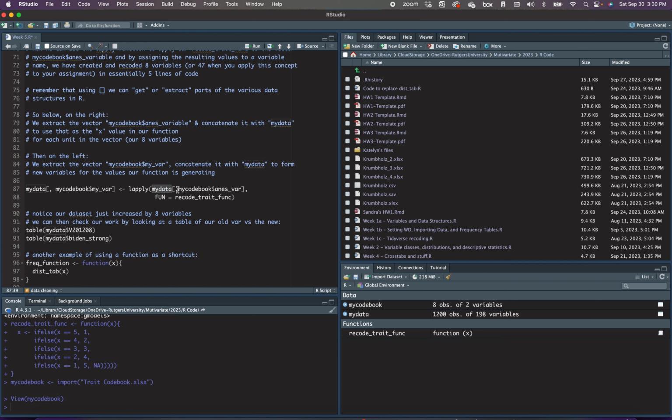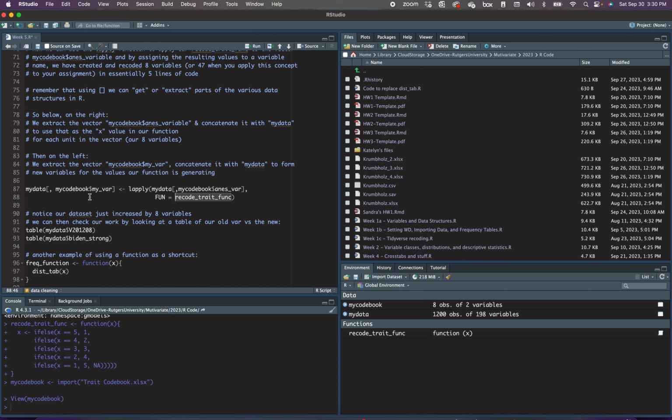And we're going to do that for each unit in the vector, is essentially what the lapply is telling it. We're going to run this function, recode trait function, over each unit in this vector.